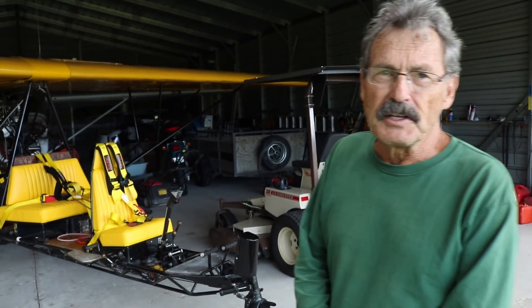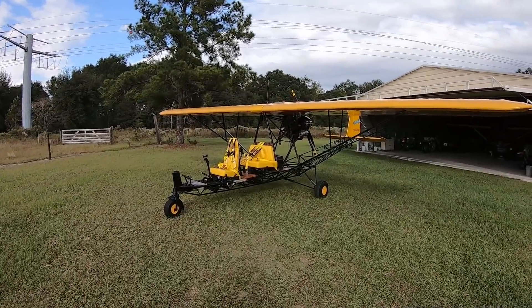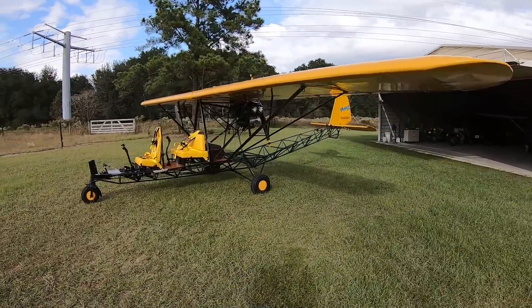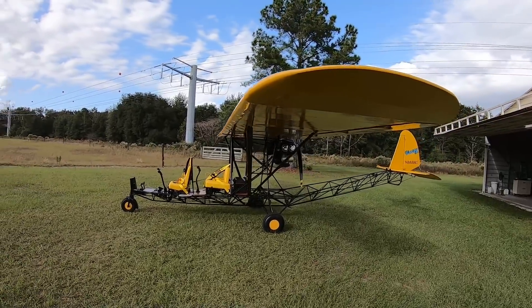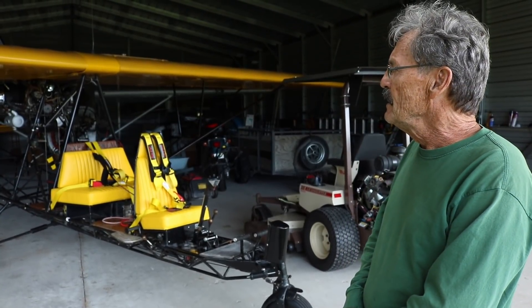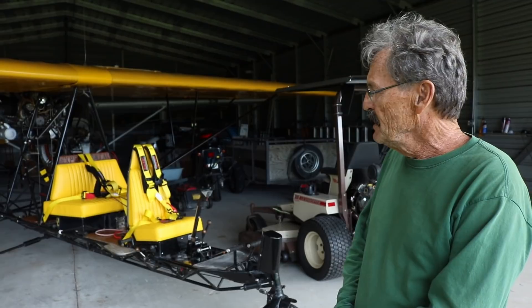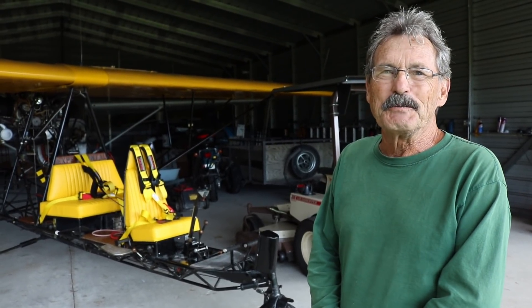So what condition was it when you actually found it and reconditioned it? It just hadn't flown in a long time. The prop was all delaminated — wood prop. The seats were all rotted out just from sitting, it was hangared. But actually the wing and tail had all just been covered before it went into storage, so they're actually in very good shape — all polyfiber. The engine just had to be gone through, put a new prop on it, new seats. And you could see the inner tubes through the cracks in the tires — just a typical barn job.